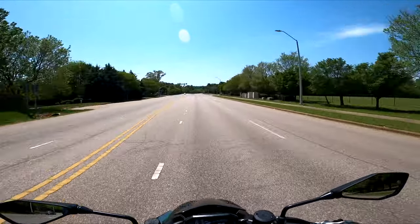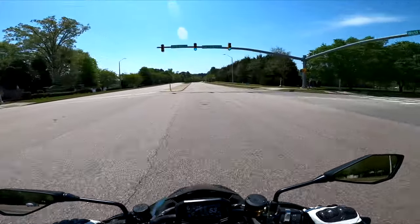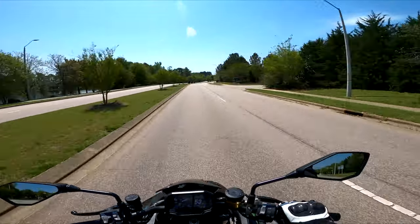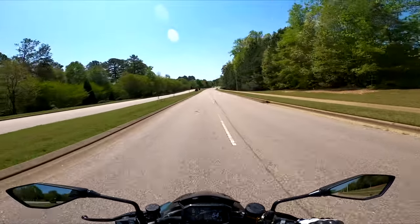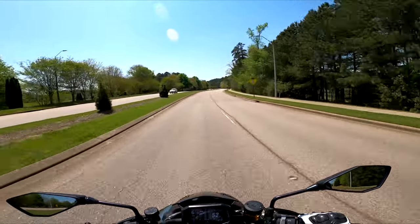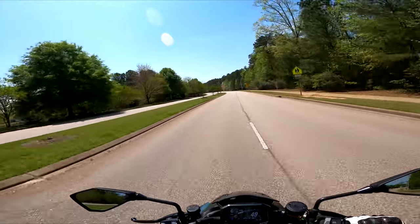One of the things I used to delude myself in purchasing this bike is, this is a pretty rare bike, first off. At least right now it is. There's not a whole bunch of these out on the road. And the SE model is even more rare. So I thought, oh, it's a collector's item. Keep telling yourself that, Mikey. It might come true.